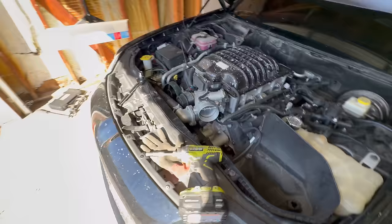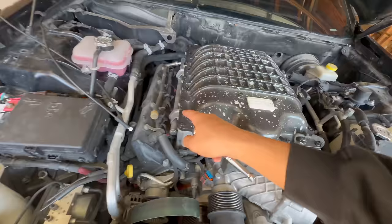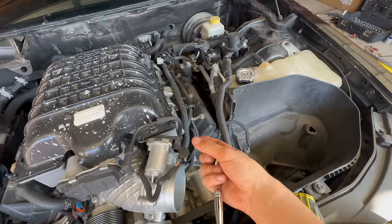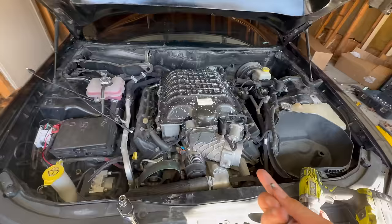So now what you want to do is, it's a whole bunch of small little bolts. They're T20 sockets. So you want to go ahead and take all these out. After that, it's some on the side as well, which is the fuel rail. You want to take them two out on each side, and then it should be able to lift right up after you take out all these 10 millimeters around here. So let's go ahead and get to undoing that.